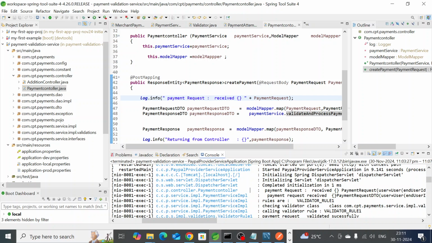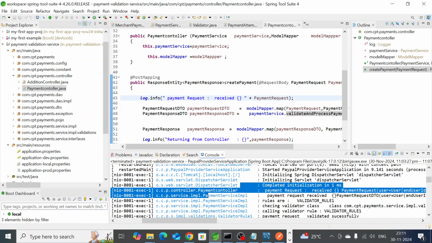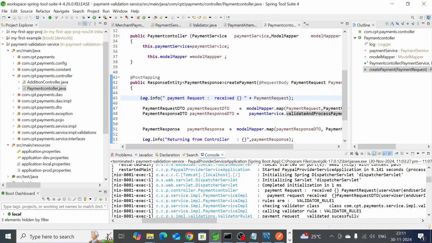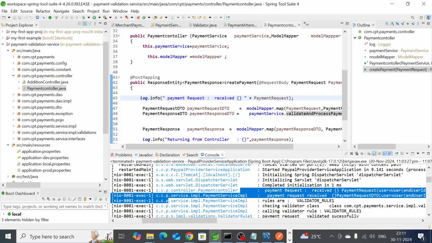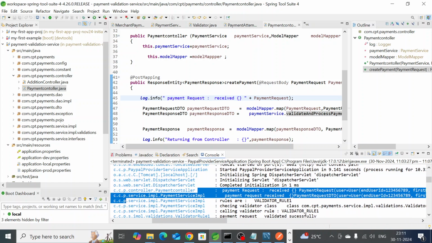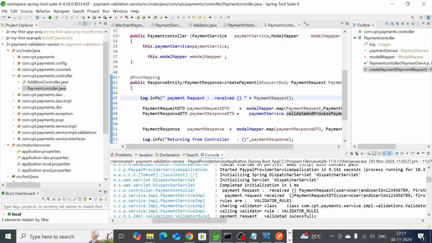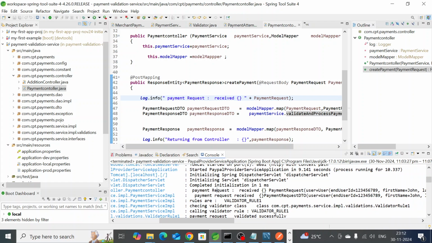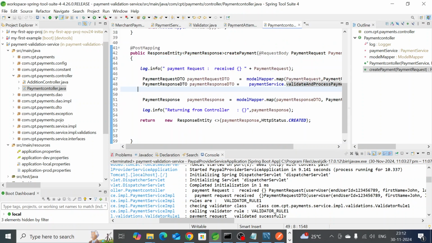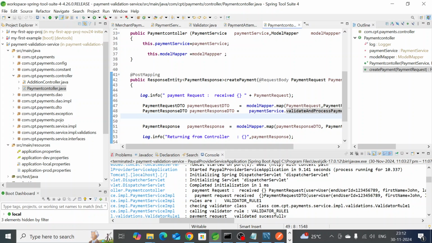So in order to identify it, you should come here in the console and check, okay, this is the payment controller it is calling. And we are trying to put some log statements. That means we need to go and check the code manually, to see where this log statement was written, and start putting the breakpoint. As you can see, "payment request received" is the first log statement being printed. That means this is the method, createPayment is the method it is hitting.